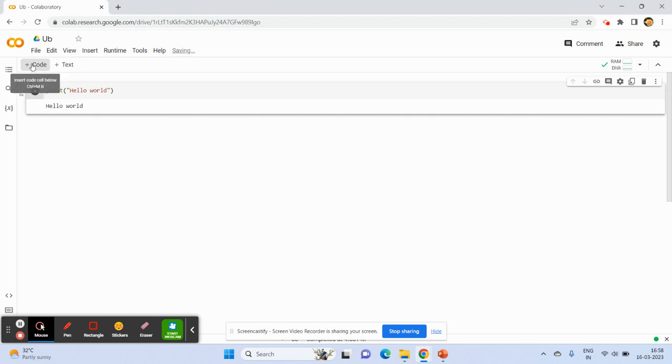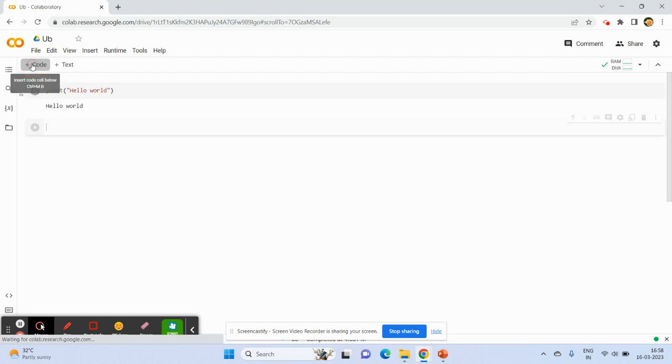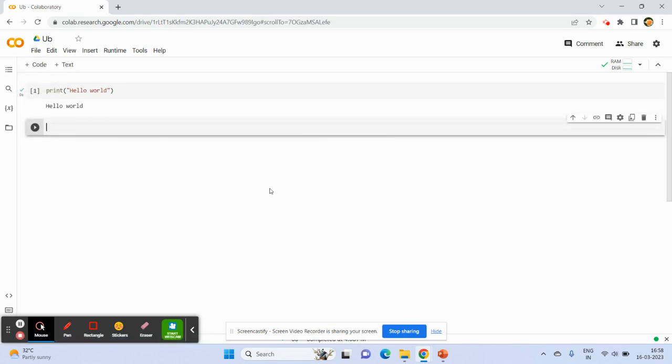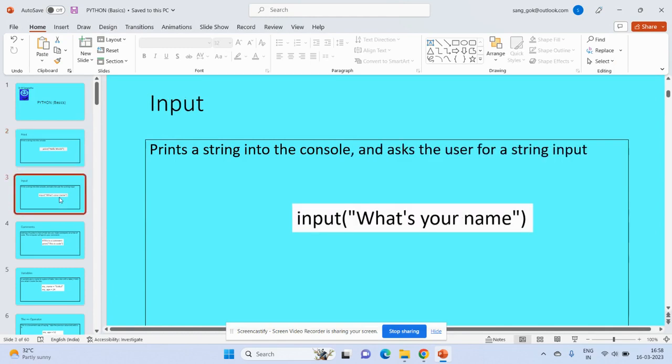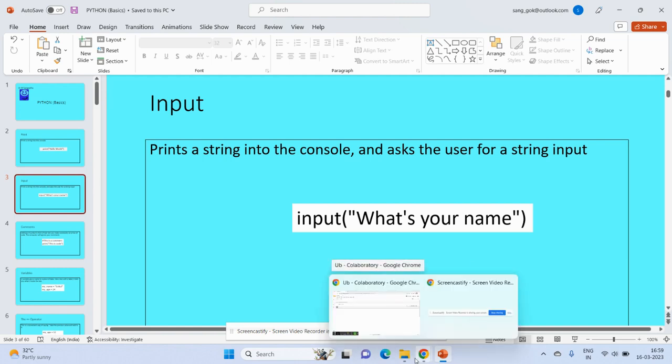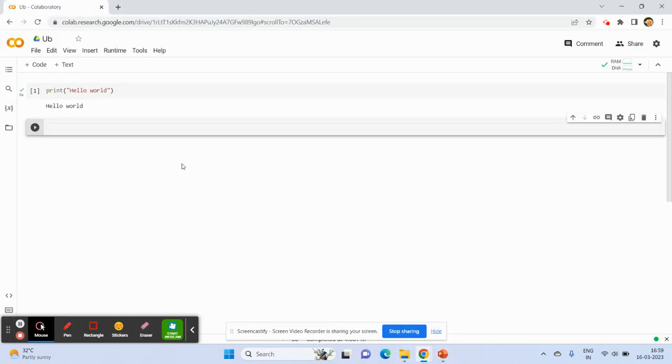To increase the number of cells, just press this plus code. The next statement that we are going to see is the input statement. Whatever string you want to print in the console, that is user input to the string, and you can do it with the input statement.